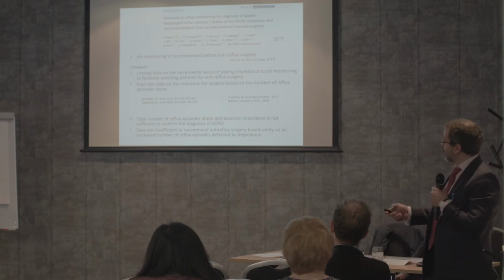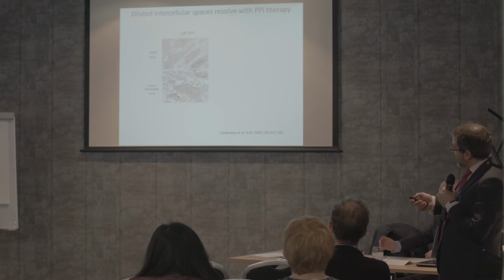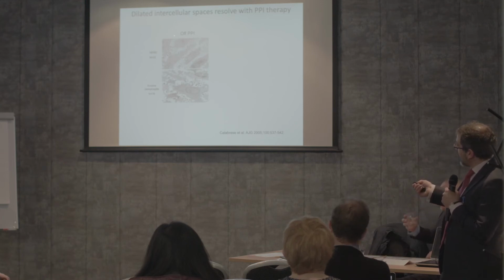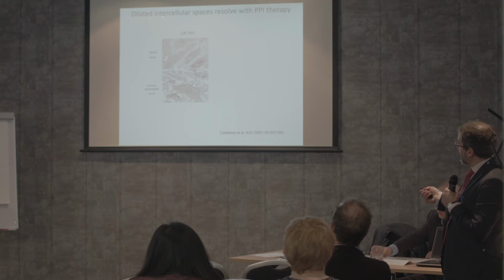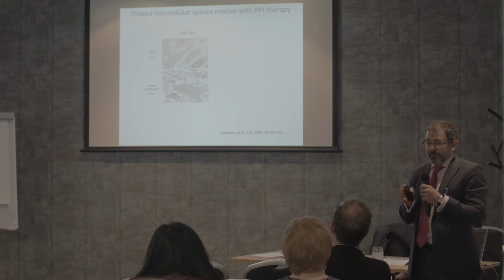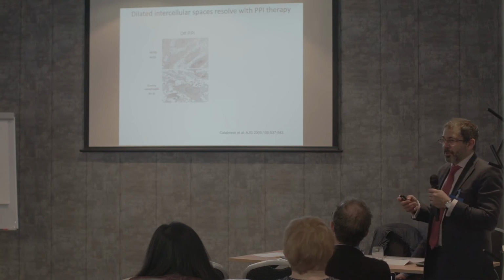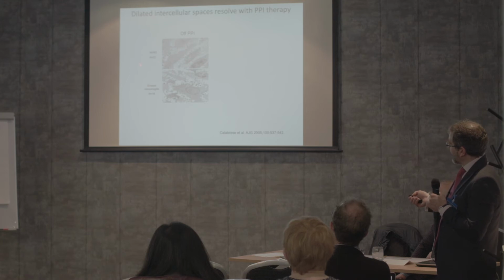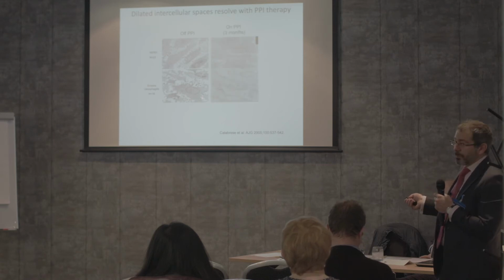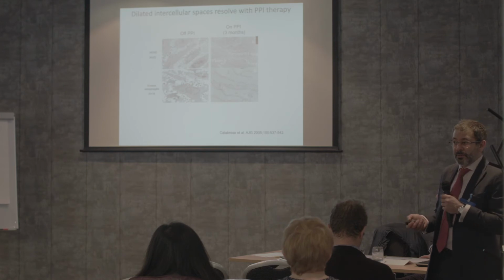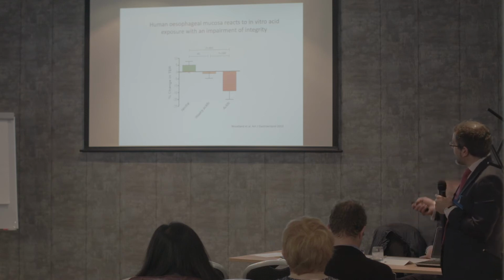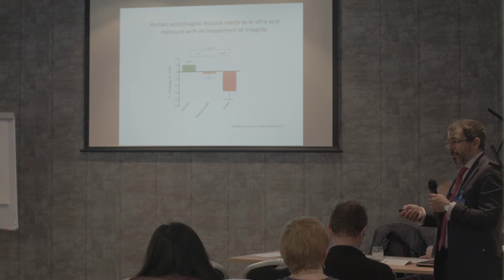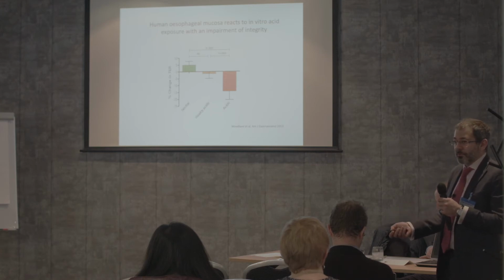So that aside, there's a new kid on the block. Let's take a step back. When you have any damage to the mucosa of the esophagus, one thing that can occur is dilated intracellular spaces. So the spaces in between the cells widen, and it's a marker of damage. And this is what it looks like. So endoscopy negative reflux disease versus erosive esophagitis. This is dilated intracellular spaces. When you treat the patients, these spaces tend to reduce, and that implies a healed mucosa. So we can measure mucosal integrity by measuring the consequence of the damage versus healing.